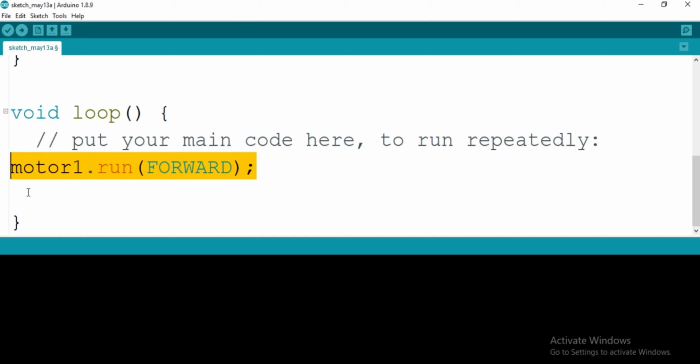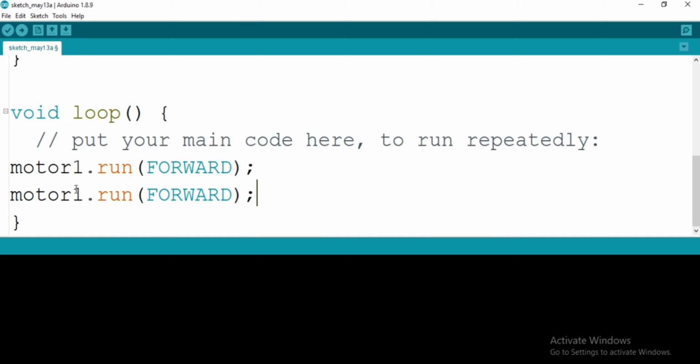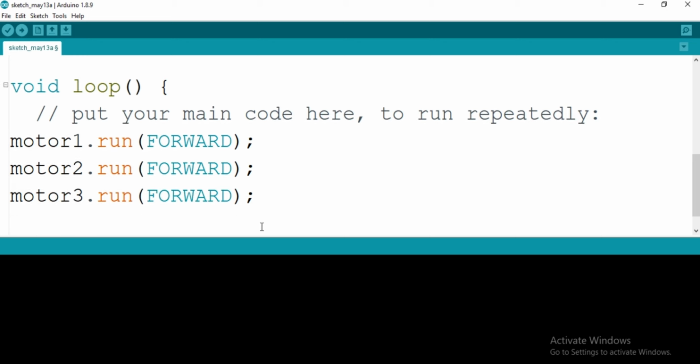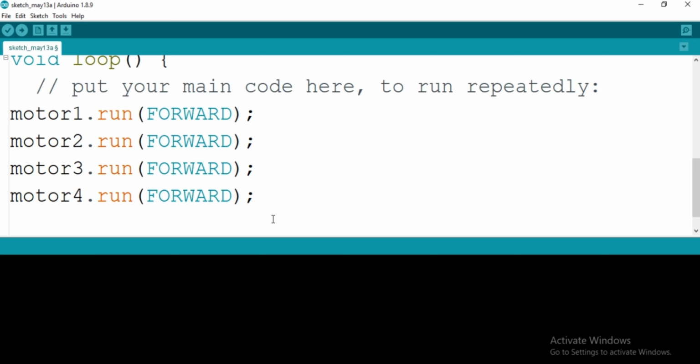So in order to be fast, we are going to copy this one and change here to say it is motor 2. Also it is going to run in forward direction, and we do the same for motor 3 and motor 4. Motor 4 also is going to run in forward direction.